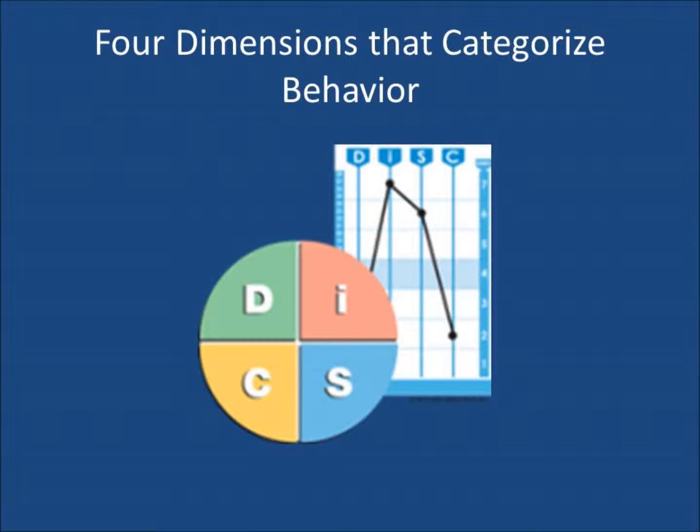The foundation of today's DiSC is in the 4 dimensions that characterize behavior. There's dominance, how you respond to problems and challenges; influence, how you influence others to your point of view; steadfastness, how you respond to the pace of the environment; compliance, how you respond to rules and procedures set by others. The level of each of these dimensions determines what DiSC style you have. Your style is often noted by whichever dimension you scored highest in, followed by any other dimensions that were above the energy line as well.